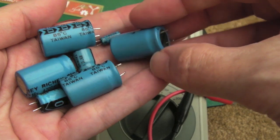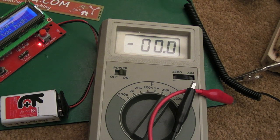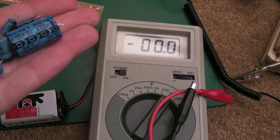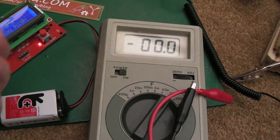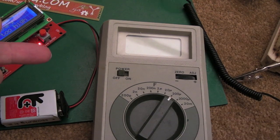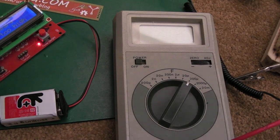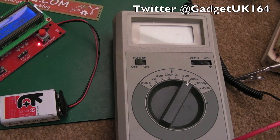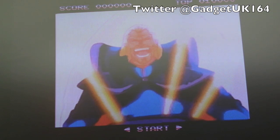They're pretty tolerant, Amiga power supplies. I've got 5 of these now, and the other 4 don't need recapping. They're 30 years old, they've had an awful lot of use, and they're fine. But you can do it for maintenance, to keep these things running for longer. And obviously, it's perhaps better for your Amiga. The last thing you want is some bad caps in there at some point to get a dirty supply line going into the Amiga that could contribute to a fault. So recapping them as a course is a good idea anyway. So I'm fine with that. It's been running for 2 or 3 hours, no issues at all.